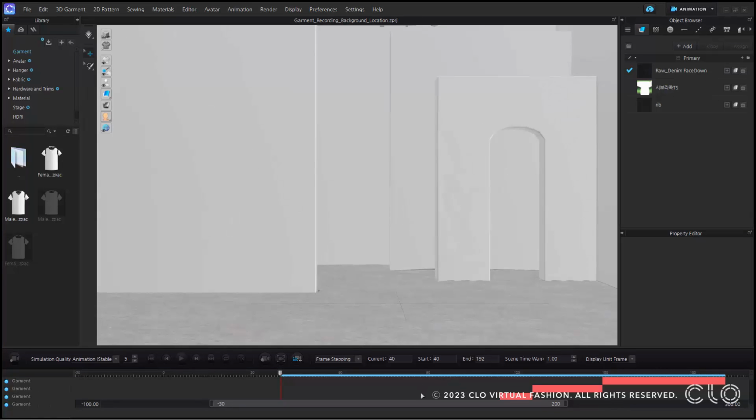So before I begin, you can use camera animation even if your avatar doesn't have any motion applied or there's no garment animation. But today I am using a pre-recorded motion file to create a bit more of a dynamic video for the webinar. And you can see the recorded information down here as the red bars in the timeline.